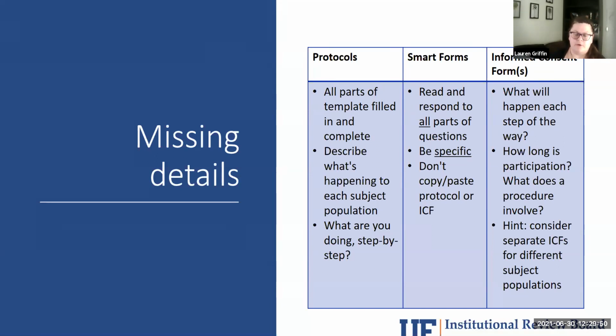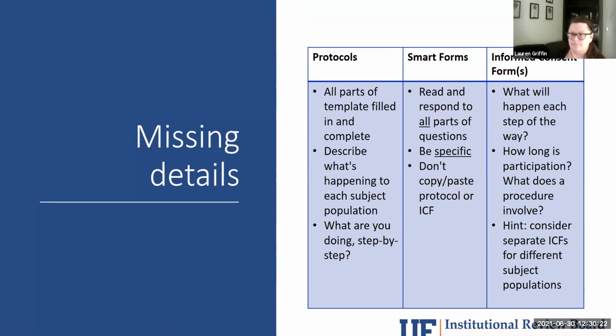It's not a specific question within the protocol, but protocols that mention these are the subjects and this is what we're doing to them can be more easily reviewed by the IRB staff and reviewers because you know specifically what's going on with each individual subject. So obviously there's specifics within the protocol process, but just making sure that it's clear basically what you're doing to who is a way of moving forward with the protocol.